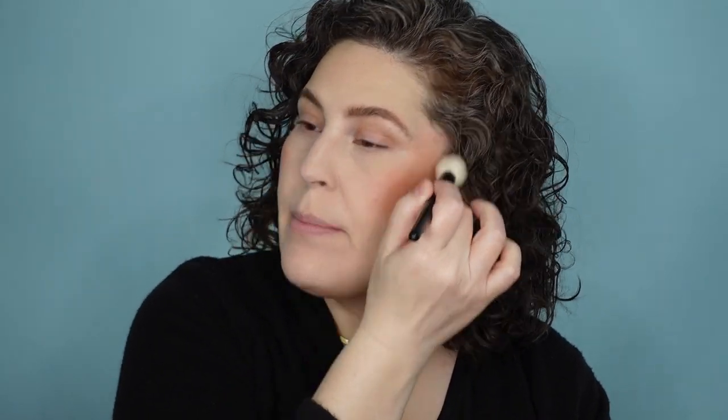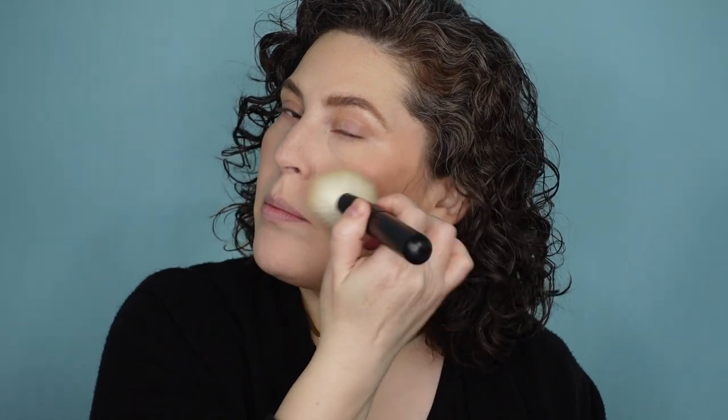So I'm going to put this on both cheeks and then go in with a little bit of the Pomegranate Fizz just on the apples of the cheeks. This is one of those where if you have fair skin, beware and blend, blend, blend. But I do really like a super fleshy cheek. I'm going to take it up towards the temples a little bit and just really take my time blending. And just to make sure that everything doesn't look harsh, I'm going to take a finishing powder — I've been using this one from Beauty Pie. This is their One Powder Wonder in Exquisite Light. I'm just going to go all over the cheek area with this to help blur it all together.